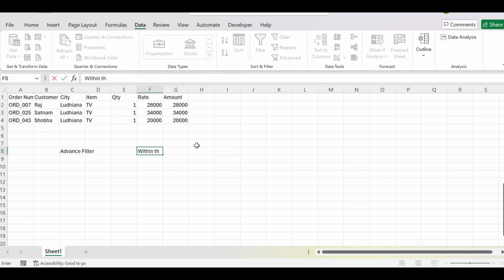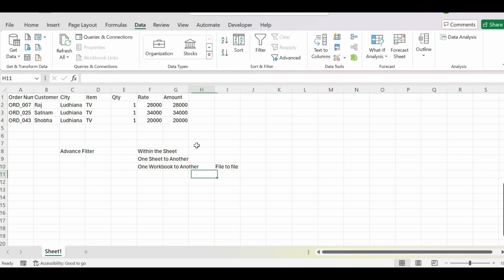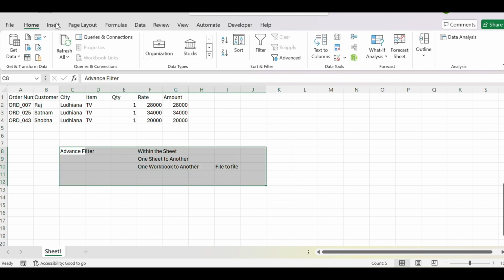Within the sheet, one sheet to another, one workbook to another. Okay, you can say file to file. So these are the types of advanced filters. So keep note of that also.